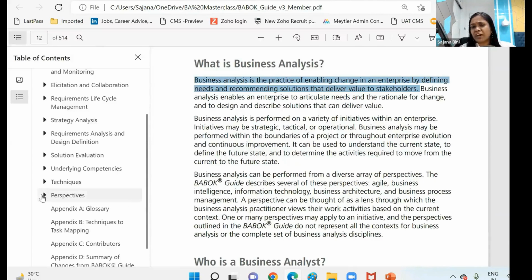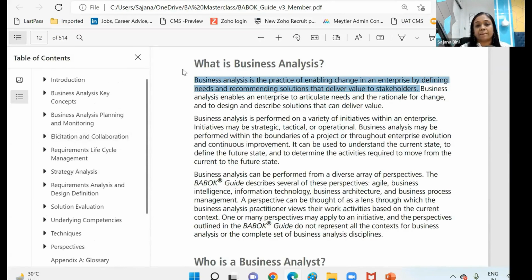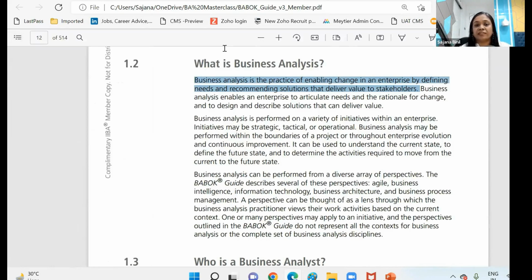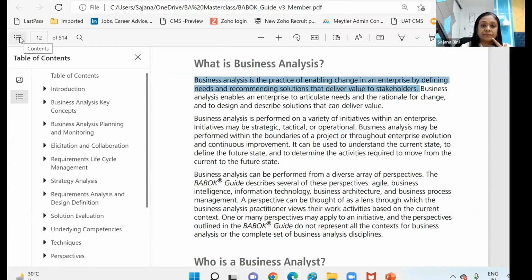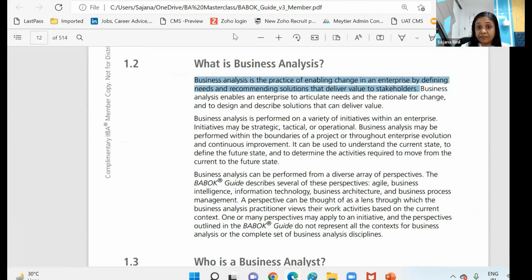So can anybody tell me in the chat window what the chapters are that are excluded from the exam? Come on, list them in the chat window. Let me see how many of you are attentive. Mention only the chapters which are excluded. You can mention the chapter numbers. Let me see how many of you are attentive, taking notes. It's very, very important to know the syllabus for the exam. Otherwise you'll end up studying everything.